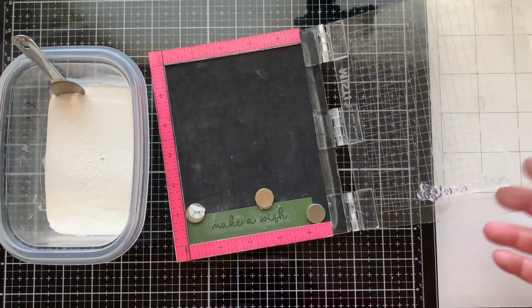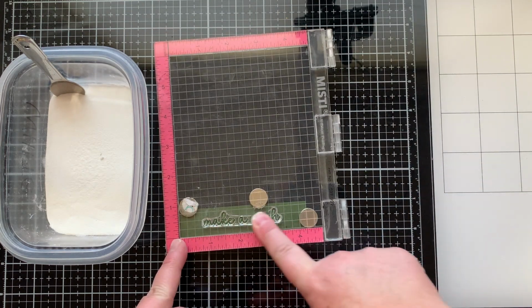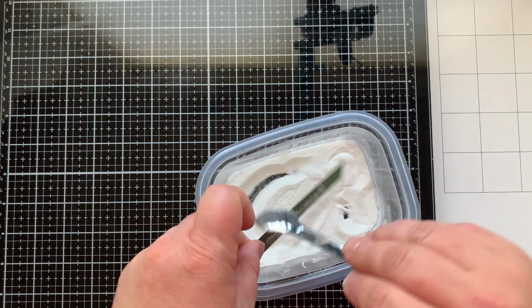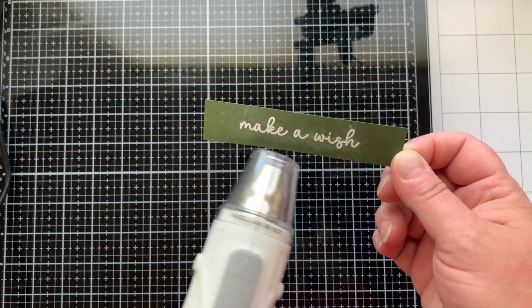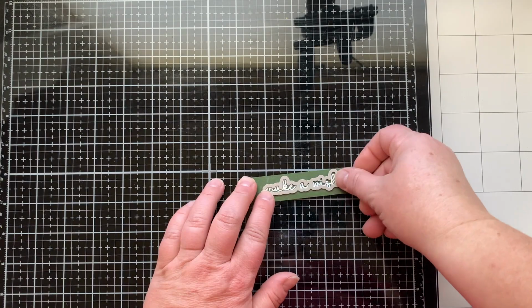All right, let's make a sentiment for this card. It says make a wish, and this is from the same stamp set. I'm stamping it with some clear ink onto this dark green paper, hopefully to match the greenery in my cupcake, and then I'm embossing it with white powder, melting that powder, and I have this nice shiny raised up sentiment. Embossing never gets old, does it?